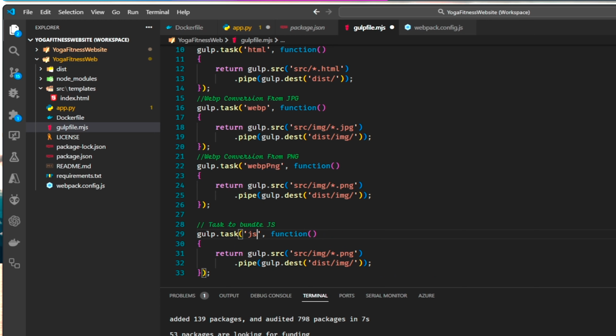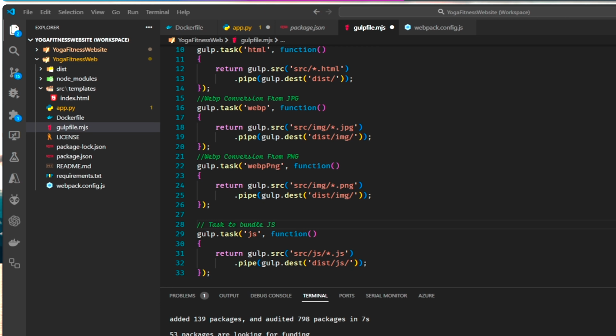All right, so one thing I want to change is obviously we are not going to have the source go to img, but we're going to change this so that it goes to src.js and star.js. So anything that's within source and JS that has an extension of JS, we are going to make sure that we are moving that to the actual destination. And this one, we are going to change the img, obviously, to JS as well. I think you're starting to realize what we're doing here.